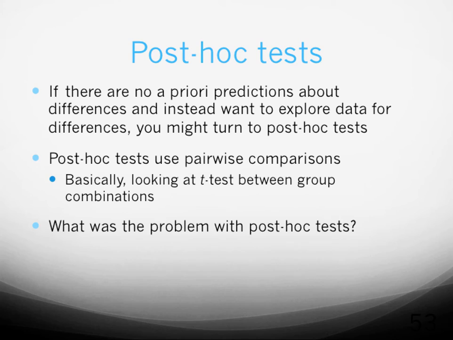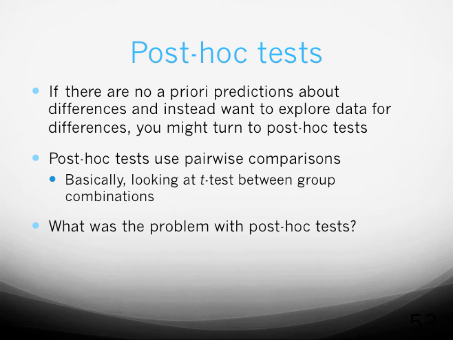Now, if there are no a priori predictions, what that means is if you have no idea prior to data analysis about the differences that might be there, and instead you want to do exploratory differences, you might do post hoc tests. And post hoc tests use pairwise comparisons. What this means in English is kind of looking at t-tests between group combinations.